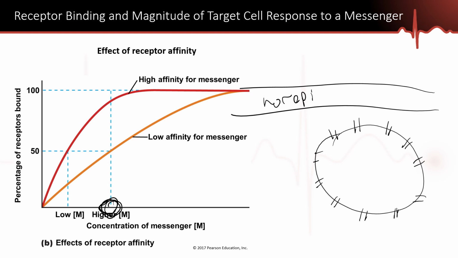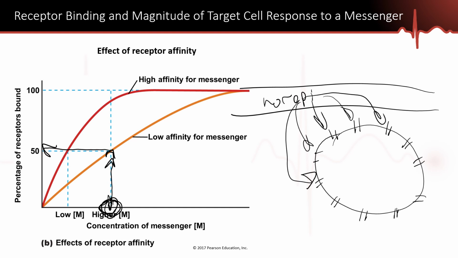So at this concentration right here, there's not going to be that many adrenergic receptors that are actually going to bind norepinephrine, because these receptors don't have a very high affinity for norepinephrine. Now, some of them will still bind norepinephrine, but since the affinity is low, not all of them will be binding norepinephrine, and there's other things that could be happening related to this as well that we don't need to get into right now.